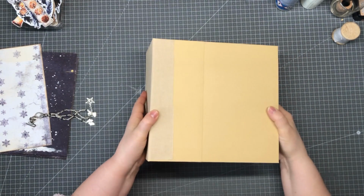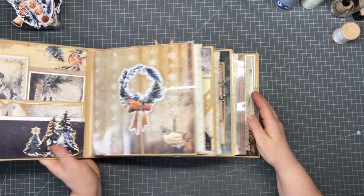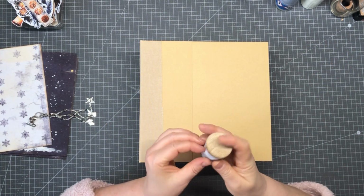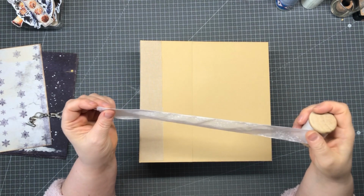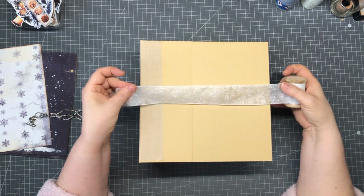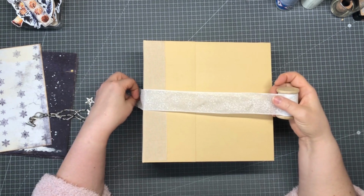So, okay, now let's decorate the cover and I will do a ribbon closure. I have this ribbon here. This is a little bit sparkly with some snow and I will use this.